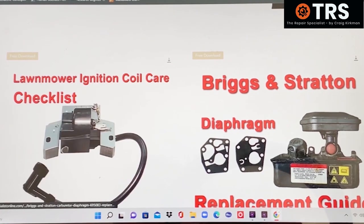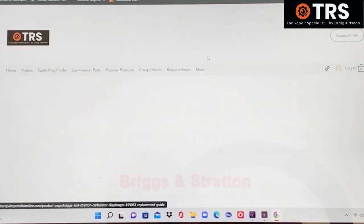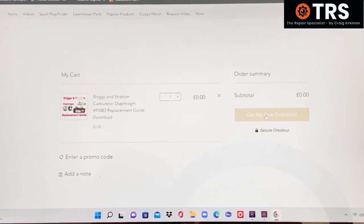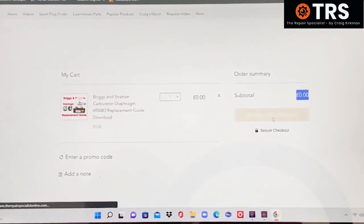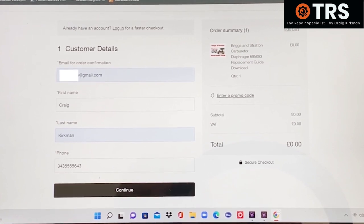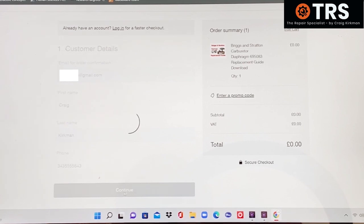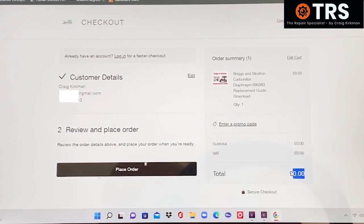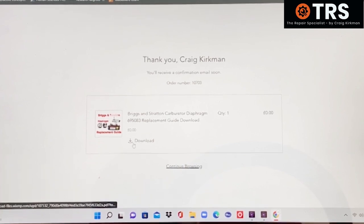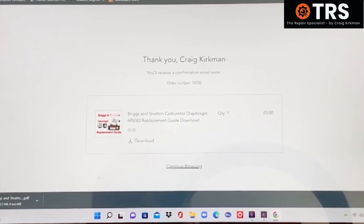The download buttons are highlighted in gold. To walk through the process: click 'Free Download', scroll down, click 'Add to Cart', then 'View Cart', then 'Get My Download'. You can see it's absolutely free — there's no payment at all. Click 'Get My Free Download'. For the phone number field you may use any number; what's needed is an email address. Fill in your name, last name, and email address, then click 'Place Order'. You'll arrive at a thank-you screen with a download button — click it and the file downloads straight to your PC.